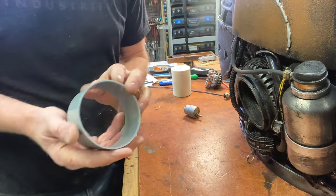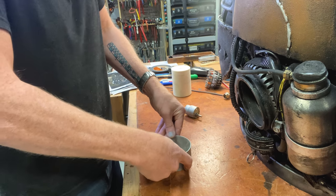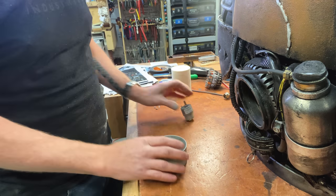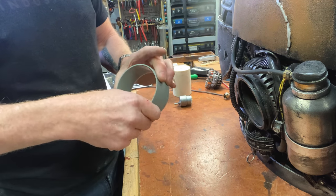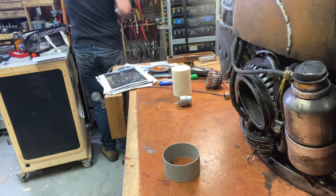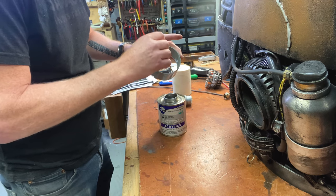A note about press fits. If you can get a press fit, take the time to do it. It'll make your gluing so much better on balance. So yeah, I'm gonna glue this in just like this. And again, this is Plastruct styrene tubing, and this is acrylic. Those should mate nicely with some Weld-On number 3. Just brush a little bit along the inside border just to get a little bit of the glue in there.